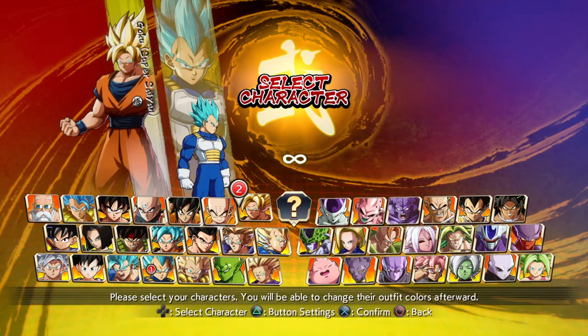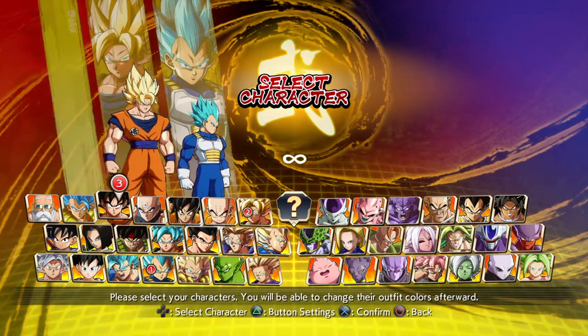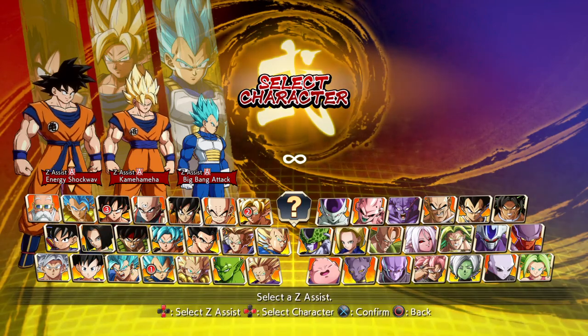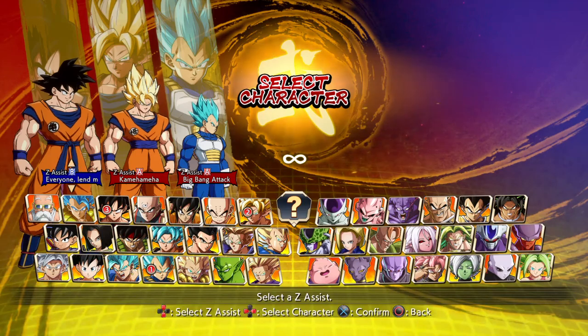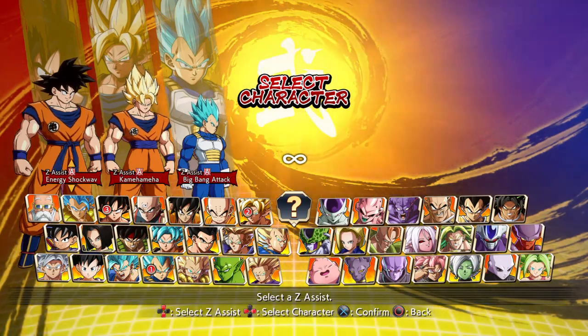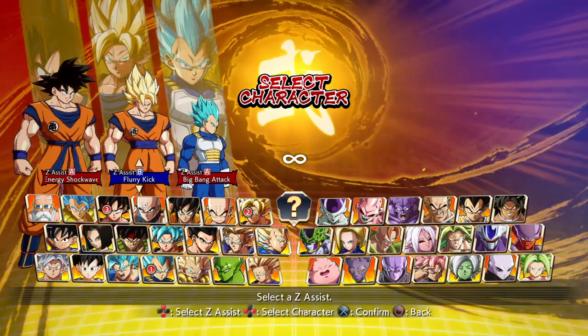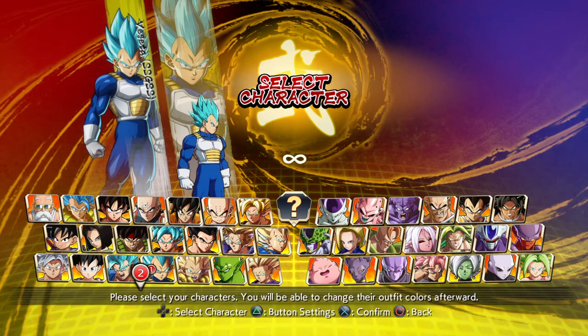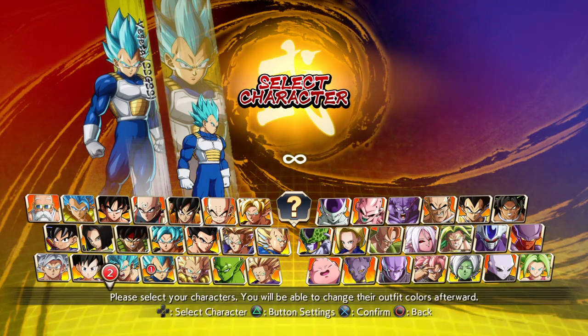You could do this. Of course, you can pick whatever assist you want. You can do B assist, all B assist, or A, C in one. Yeah, you get the idea. So that's that. Any more?